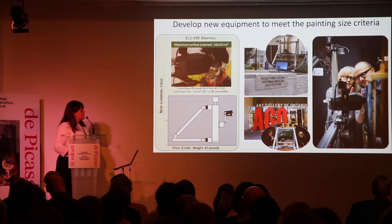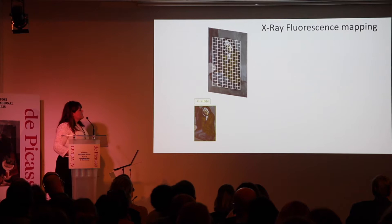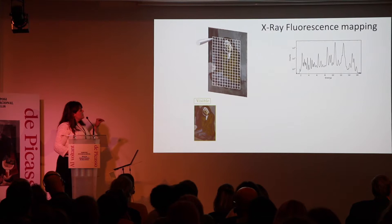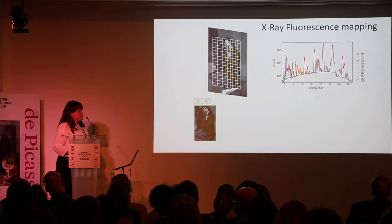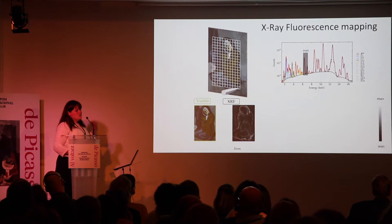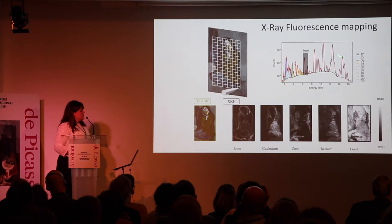This is how the setup looks when installed. For those not familiar with XRF mapping: X-rays are shot at the surface of the painting and the X-ray fluorescence signal coming out is recorded. This is done in mapping mode, meaning that for each pixel we acquire a full spectrum. We then look at one specific energy corresponding directly to an atomic number — an atom. Using this integration for each pigment, we can map the presence of each element. For example, where iron appears whiter, there is more of it. You can do this for the full series of peaks seen in the spectrum.